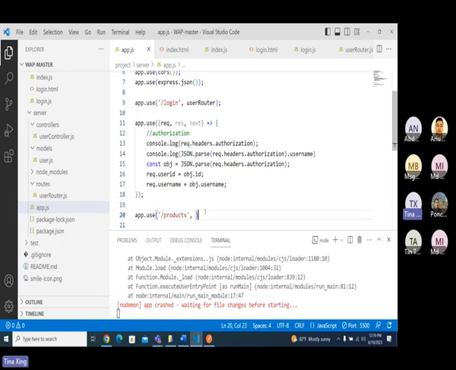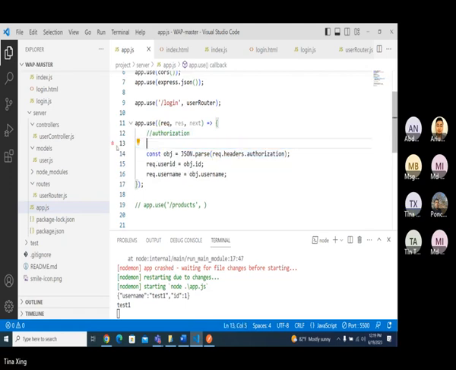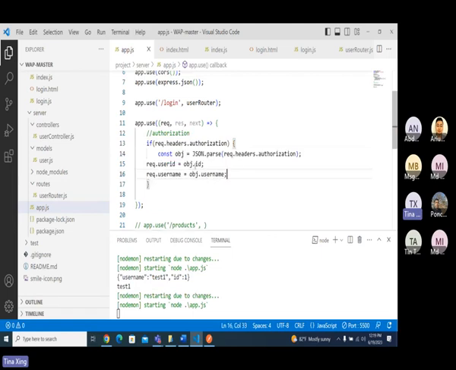If it doesn't go through, see here, this one means I find it, right? If you cannot find this authorization, let me make it more clear. If this one is fine, I will pass, then make sure you call next, which goes to next.